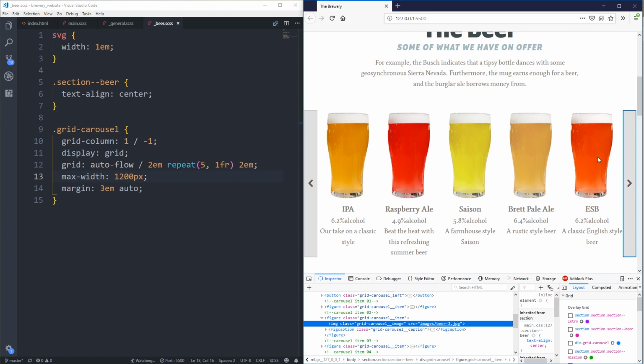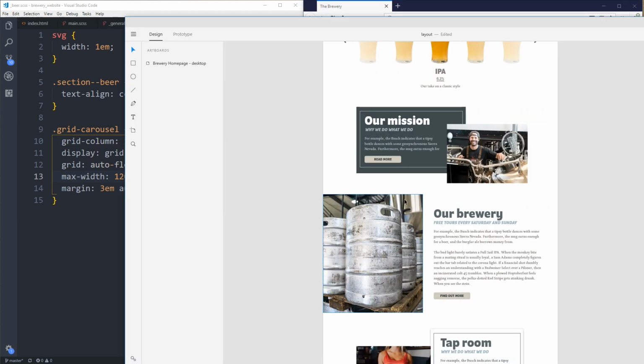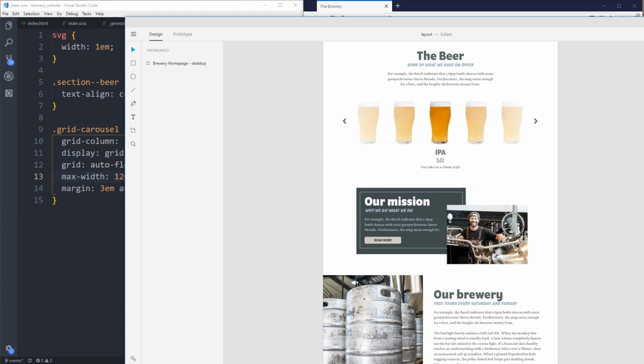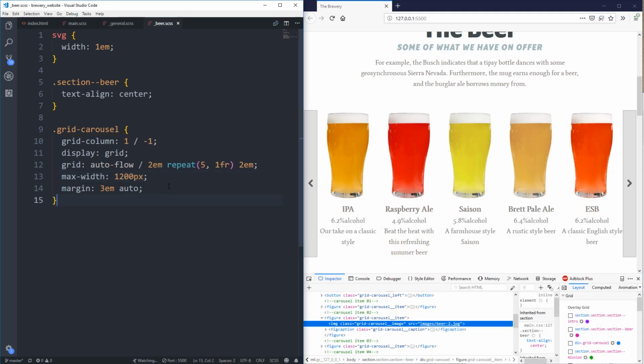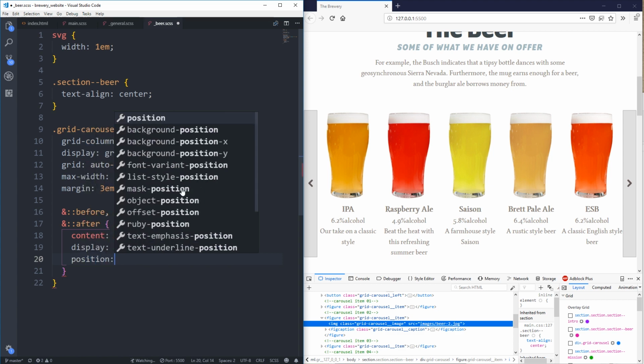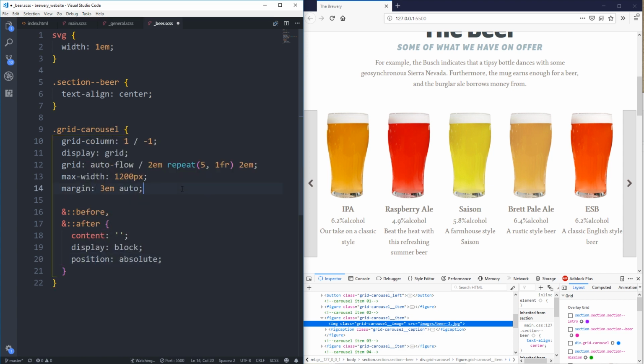I want my buttons to look a little different, and I need that white. If we go back to the design, these ones are supposed to be fading out, and I think the easiest way to do that is going to be with a pseudo element. So I'm going to do a before and after on this, and hopefully it's going to work. For both of these, they're going to have content which will be nothing. They're going to both be a display of block. They're both going to have a position of absolute, which means this needs a position of relative on it.